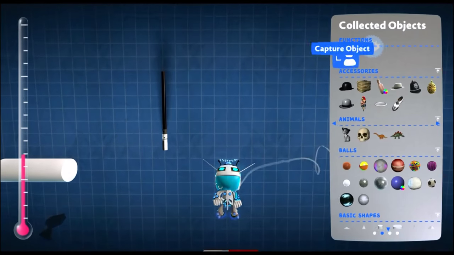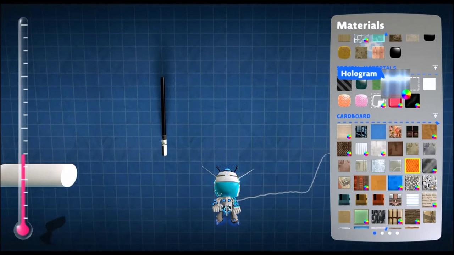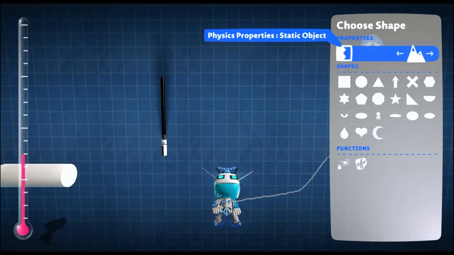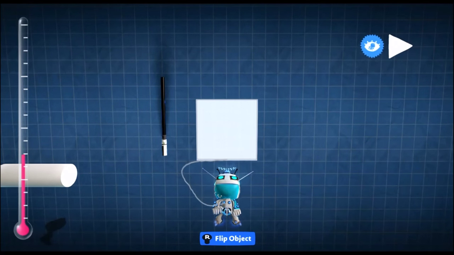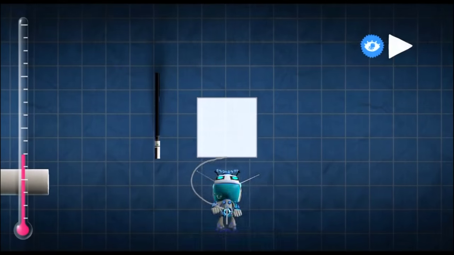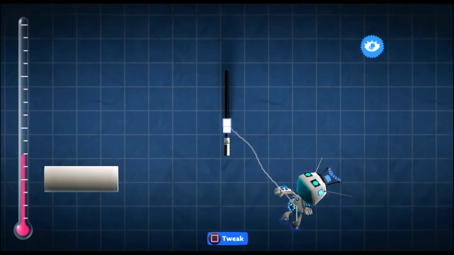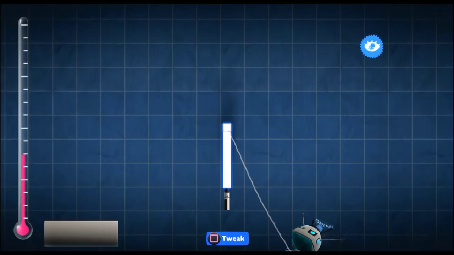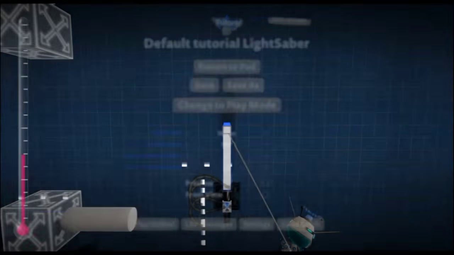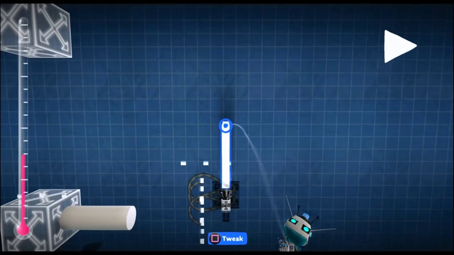This last part is so that it can react with things in the environment. You can either use a hologram or sticker panel, something invisible that has no collisions. And we are going to place it over the lightsaber blade itself. We also want it to be over the three layers that you have.